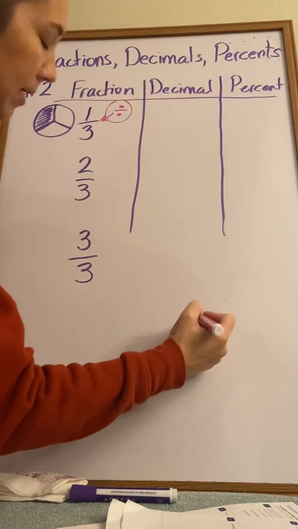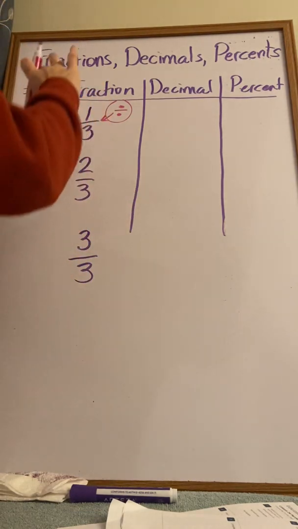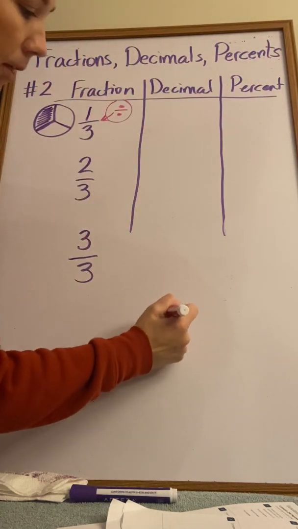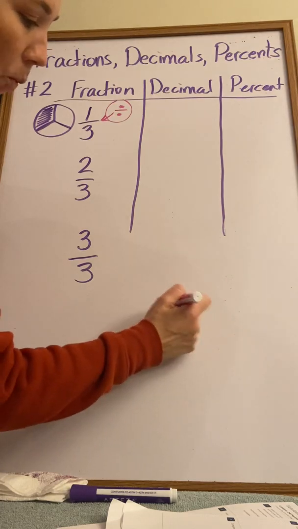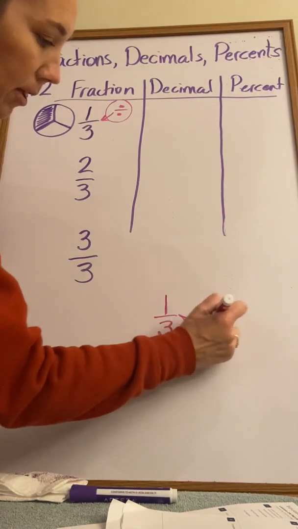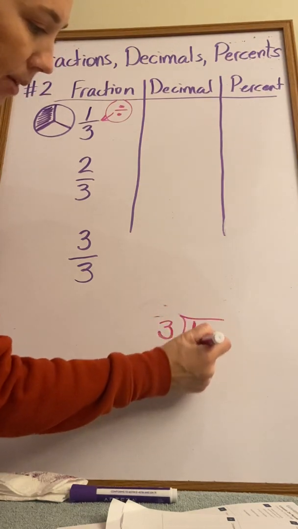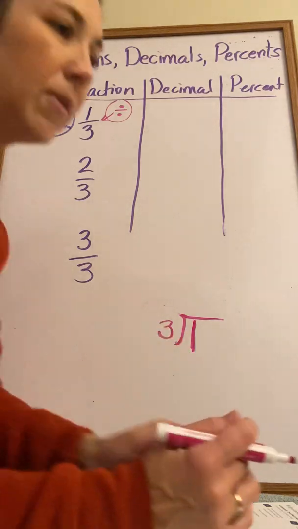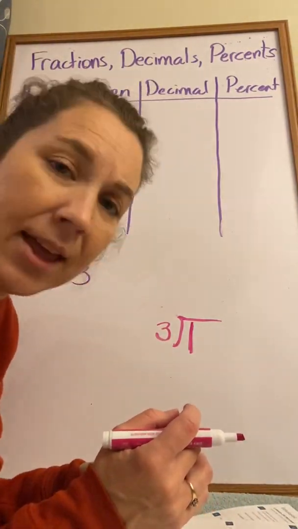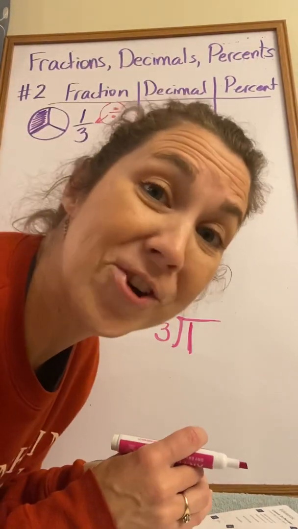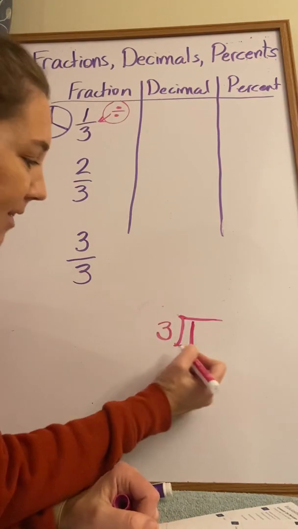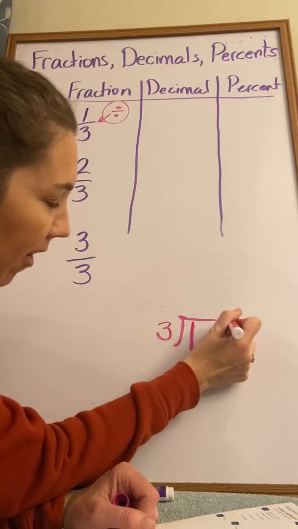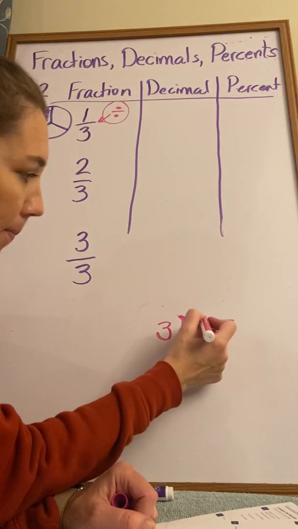1 divided by 3. I'm going to come down here. Okay, imagine this 1/3 gets pushed over. Somebody push the 1/3. If we push it over, that 1's going to fall into the box. All right, so this is going to be 1 divided by 3. Now, you might think you can't divide 1 divided by 3, and you can't without decimals. But that's what we're looking for, decimals, so we're going to do it. All right, so 1 will not go into 3, so we're going to add a decimal and a 0. We've talked about that a lot lately. But let's push that decimal up.